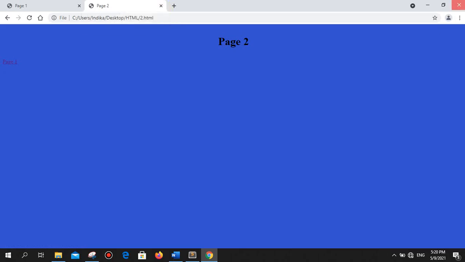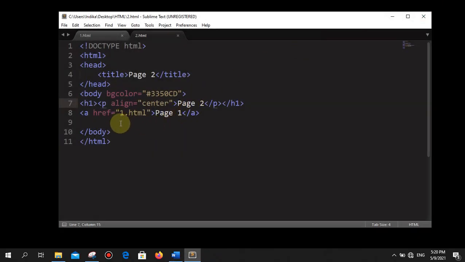In a similar technique, if you have many pages within your website, you can make hyperlinks which look like this. Okay, this is how you can link or hyperlink any web pages within your website, right? Next I will teach you how to add another link. I thought of displaying that link below this one, so we'll do it within page 1.